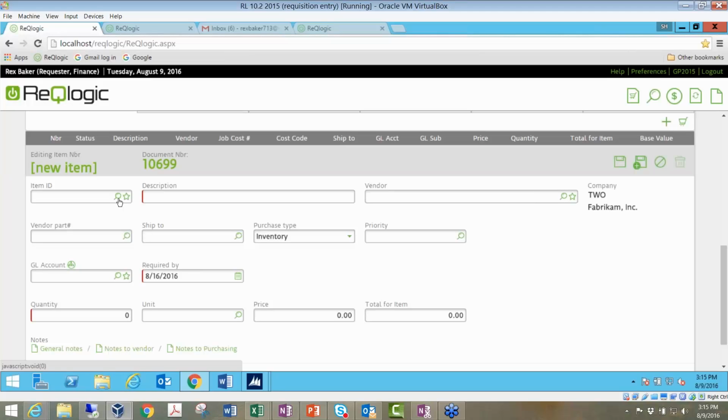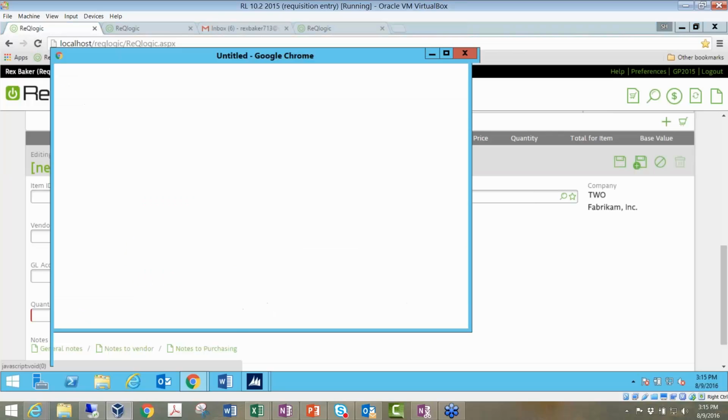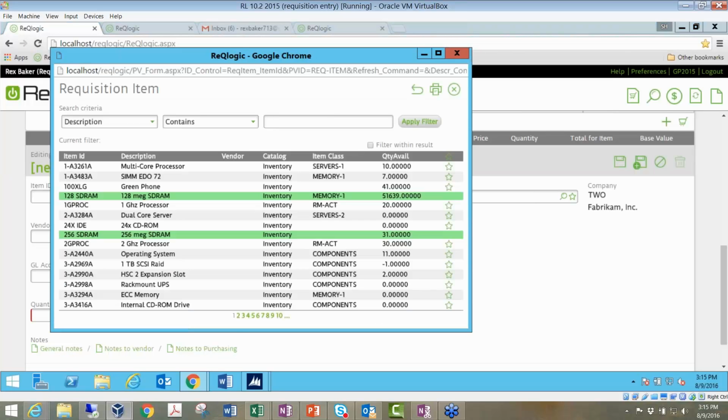The little star denotes your favorites. If I click on the looking glass, I am actually drilling into the GP inventory files. Anything highlighted in green is one of my favorites. To add another item to my favorites, I would simply click the star next to the item and it will add to my favorites.